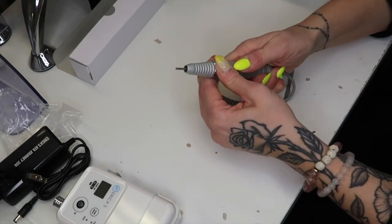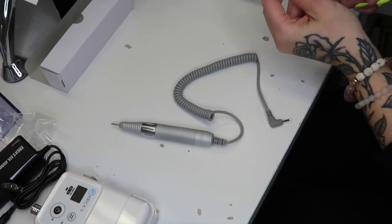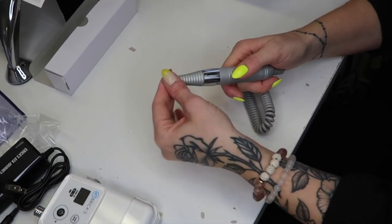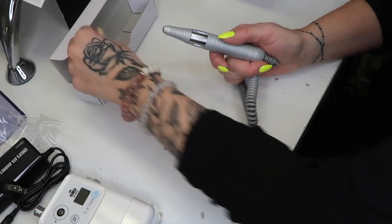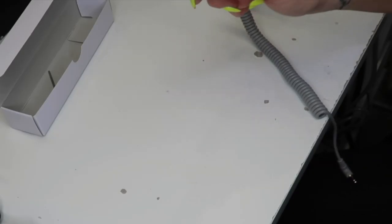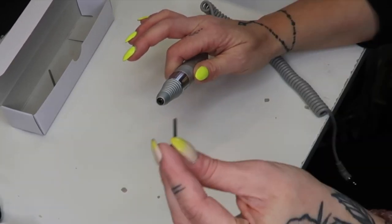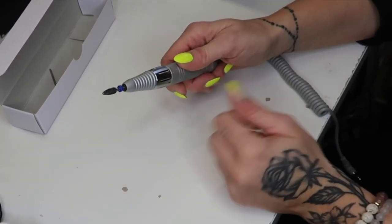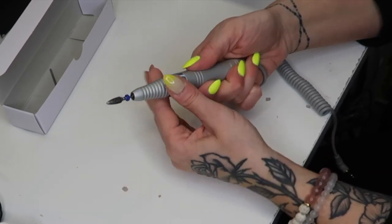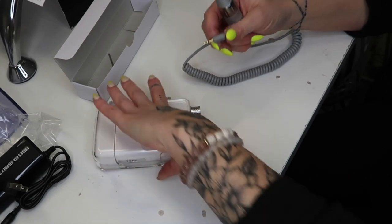I'm going to open it up — actually it opens up backwards, isn't it funny how you do something so automatically? It opens backwards, that's going to mess me up. Let's put a decent drill bit in there. This is an Erica's bit I'm using on the daily, so I know it doesn't have any wobble. I'm going to put that one in — it opens and closes a little stiff, but I think they all do in the beginning. I really don't think that needs more of a comment than that.